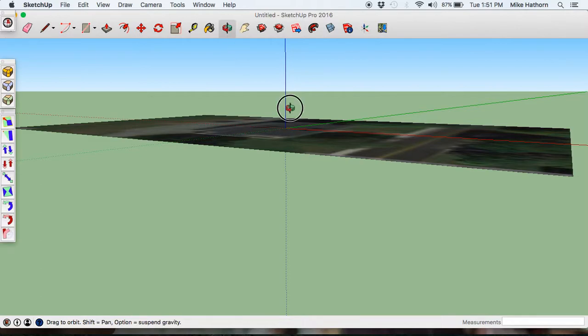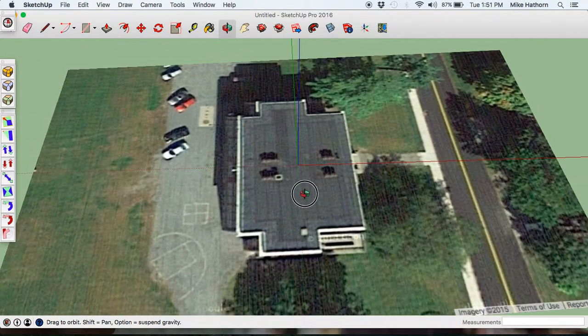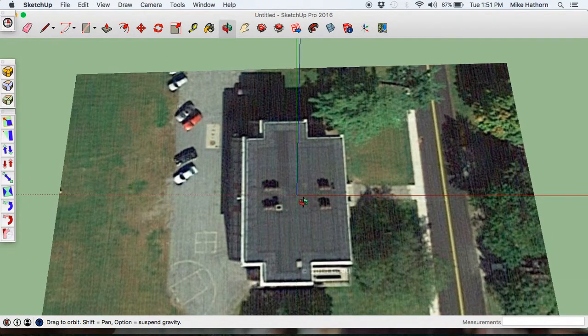And this is the same as past models. It throws it into your model. From here, the logical thing would be to grab the pencil tool, line tool, and start drawing around your building. But what you'll find is if you start doing that, you'll have things that aren't necessarily 90-degree angles. SketchUp does do a good job of showing you when you're parallel, but what it shows you is when you're parallel to the axis lines. This axis point right here is not on a 90-degree angle.